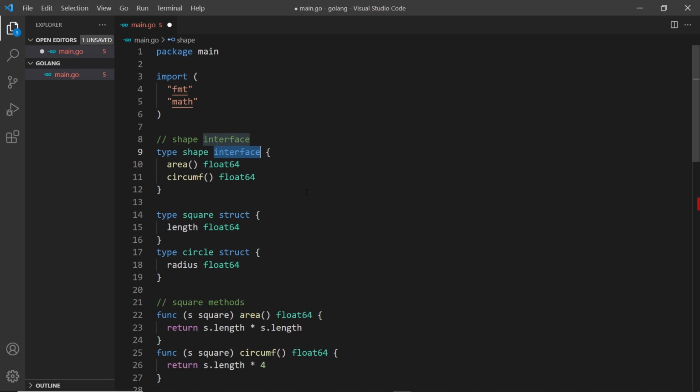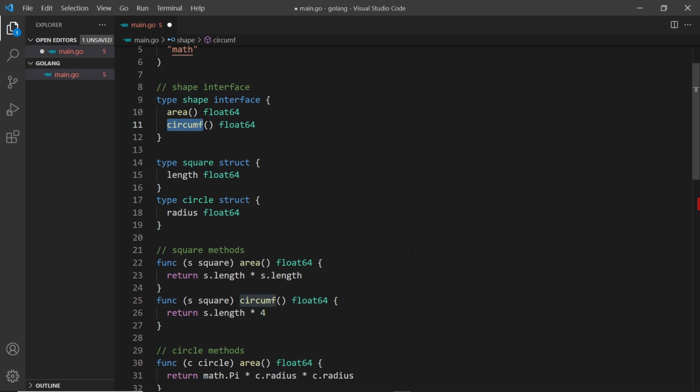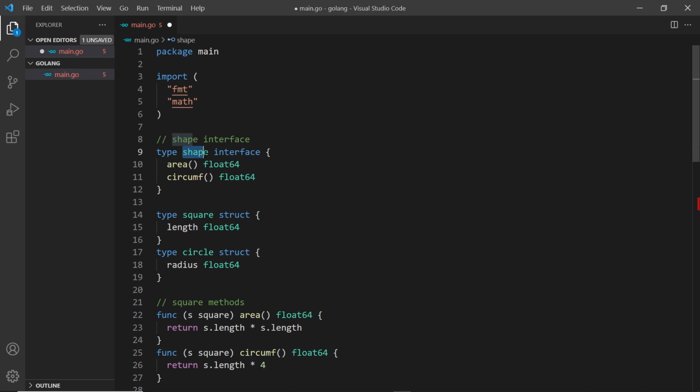So what I'm saying here is, look, we have this shape interface, and in order to be enrolled in this shape interface, if you like, in order to tick that box and be a shape, you must have an area function associated with your type and a circumference function associated with your type. So take a look at the square. Well, it has the area function and the circumference function. So that would be of type shape. It would be in this interface. It would still be of type square, but it would also be enrolled into this interface as well.